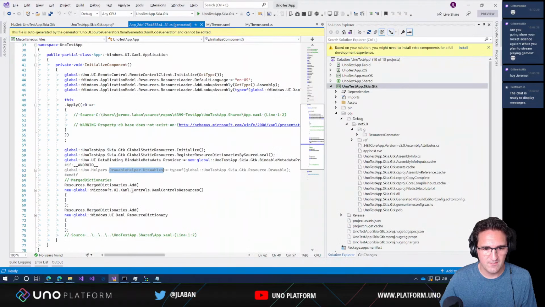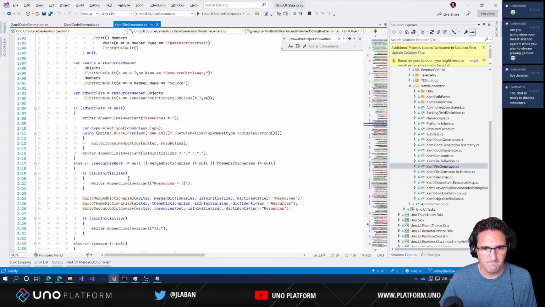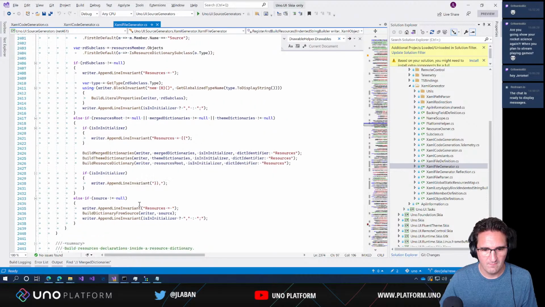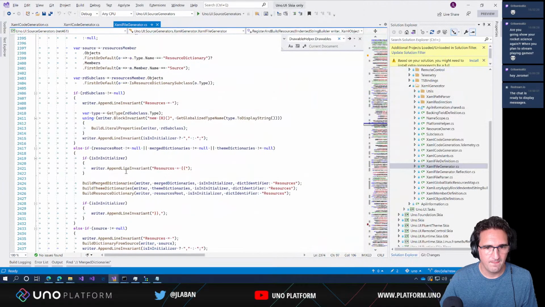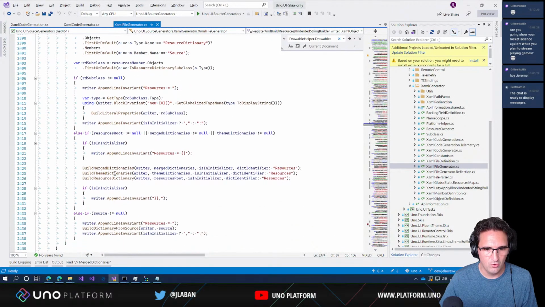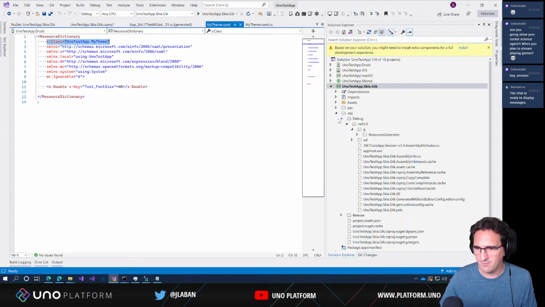We have resources as well here. Okay, so let's try to find the one that makes sense. So there's a loop for merge dictionary, theme dictionaries, and resource dictionaries.